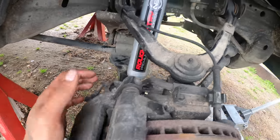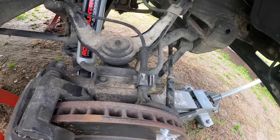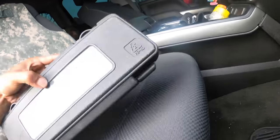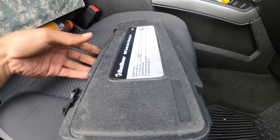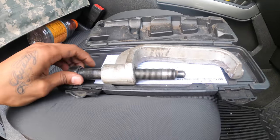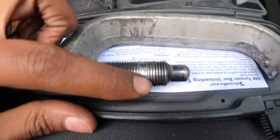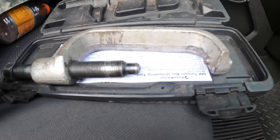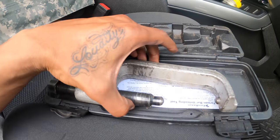I was using a 7/8 on my impact and just hit it. And once you loosen up the top, you can just pretty much slide the bolt out without even having to use a jack. Yeah, I got my torsion key removal tool. Just rented it from O'Reilly's, GM torsion bar unloading tool. This shit is $80, bro. You can get one on Amazon for, damn, I didn't do that shit. Look at that bullshit. Somebody damn cross-threaded this shit. But anyways, got this for $85, but on Amazon you can buy one for like 40 bucks.